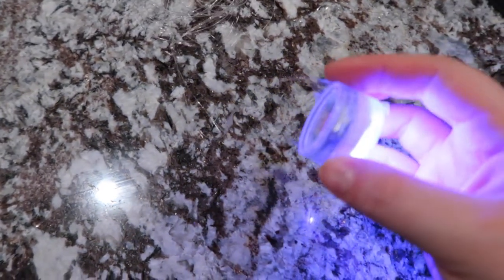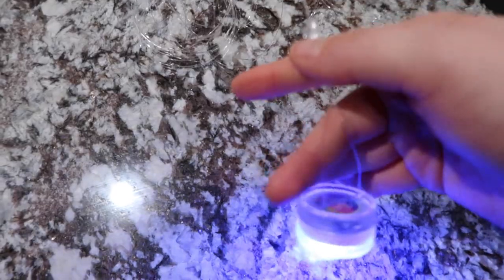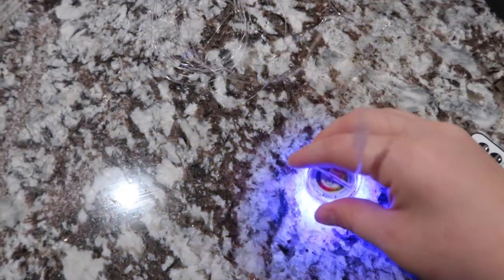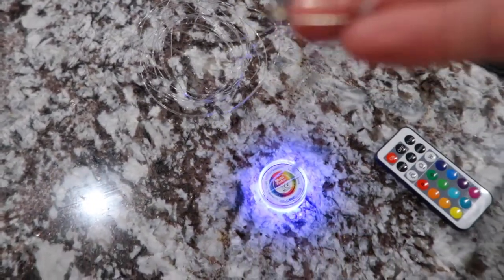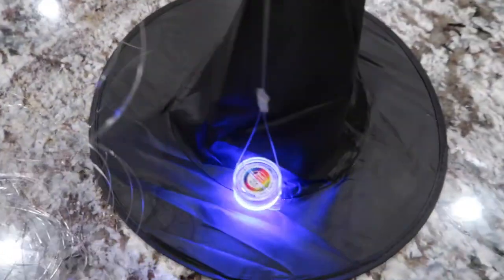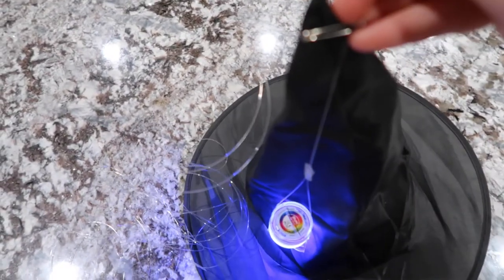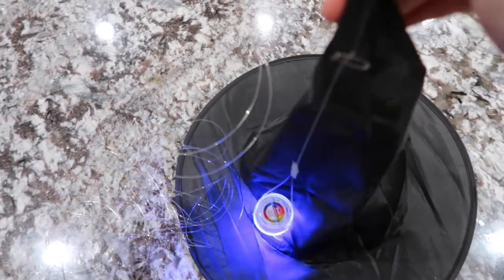And then I just used the fishing wire that came with my witch hats and taped it together on both sides, making it come to a little point so that it's balanced, mostly balanced. Taping it together at the top, and then taping or tying a safety pin once we've reached our desired length. So I measured it on my witch hat to see where I wanted it to stop, and that's where you put your safety pin. And that's going to keep this fishing line from going through the hole in your witch hat.